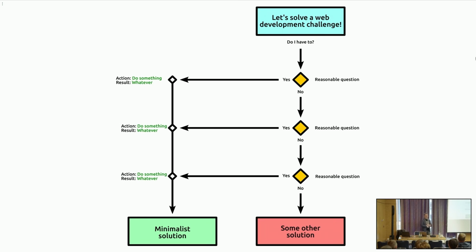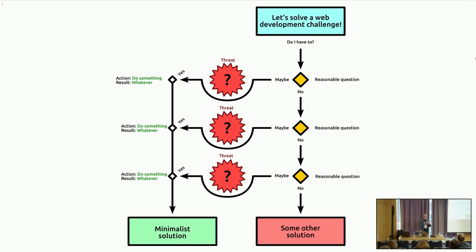I certainly haven't. I always get out of bed and think, this time I will keep the download sizes in check. This time it will be snappy in the front end. There will be no lag, no distractions, no nothing. But I sometimes end up with something that's not quite minimalist. I pick the giant library, the monstrous framework, the stuff that I'm used to. And the reason for me picking the wrong turn at each and every decision point, in my mind, is threats.